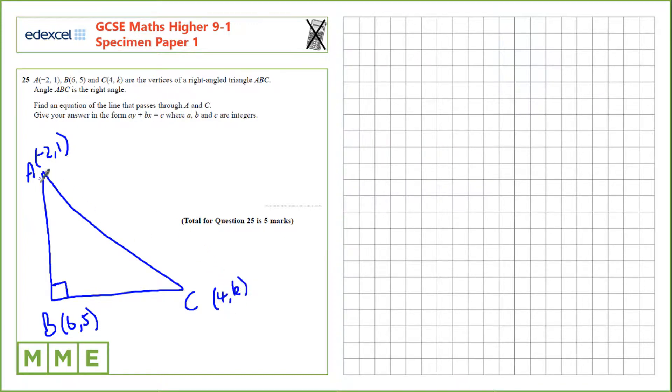Now, if we were to try and find the equation of this line here, we'd have it in terms of K, and we can't actually include that in our answer. So we need to find a way to find the value of K. What we can do here is, since we know these are both at right angles, if we find the gradient of this line, we know that it's perpendicular to the gradient of this line, and that should give us a way to find out K.